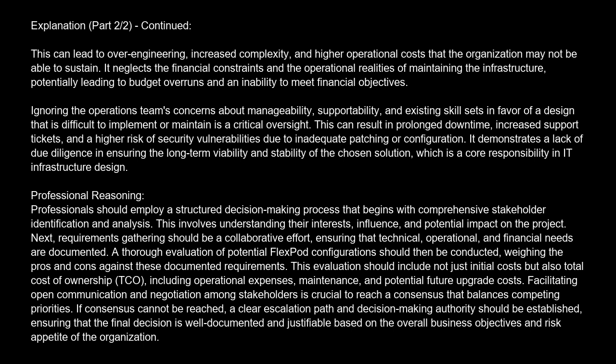This evaluation should include not just initial costs, but also total cost of ownership, TCO, including operational expenses, maintenance, and potential future upgrade costs. Facilitating open communication and negotiation among stakeholders is crucial to reach a consensus that balances competing priorities. If consensus cannot be reached, a clear escalation path and decision-making authority should be established, ensuring that the final decision is well documented and justifiable based on the overall business objectives and risk appetite of the organization.